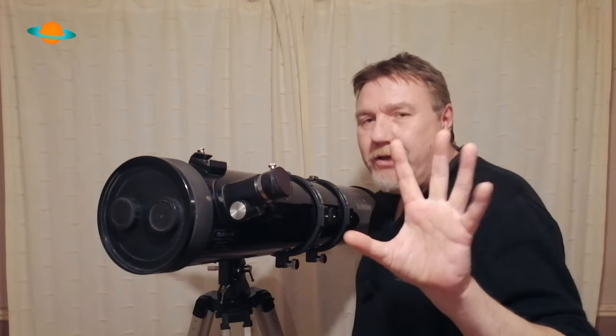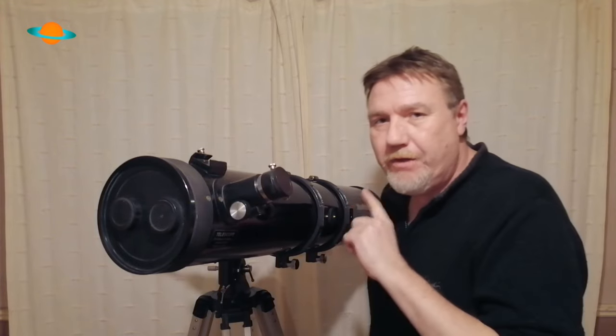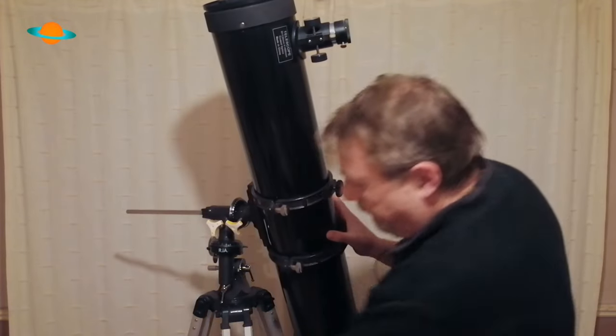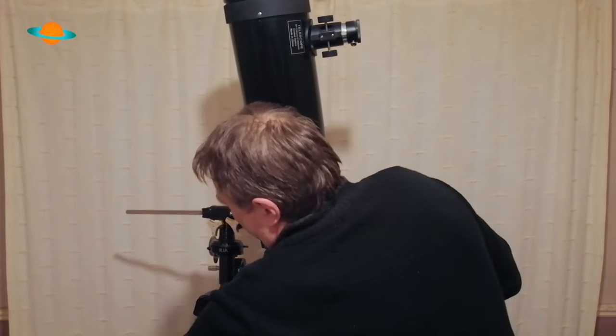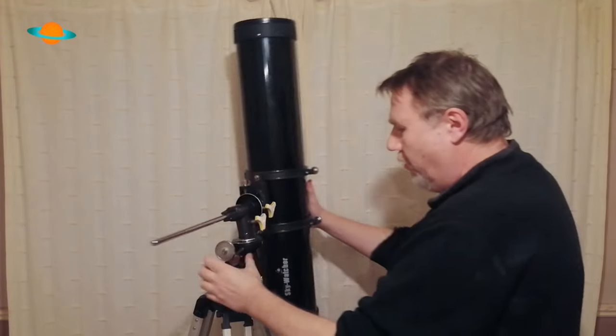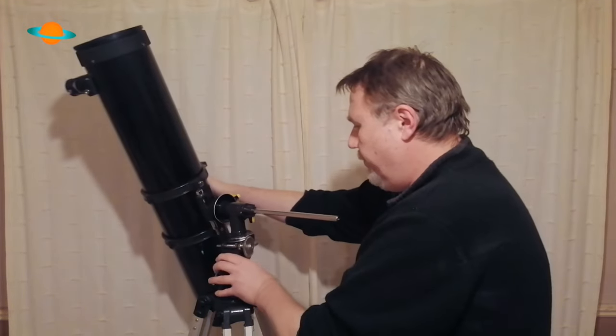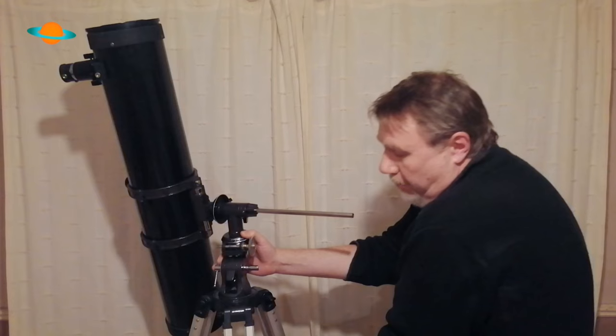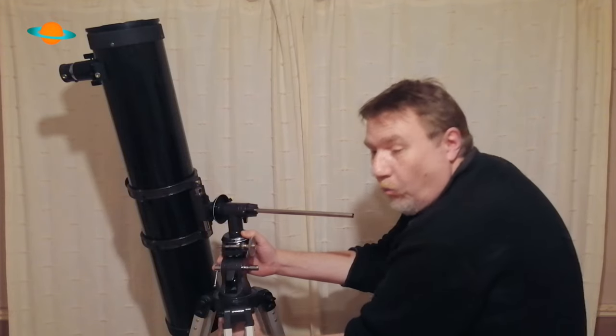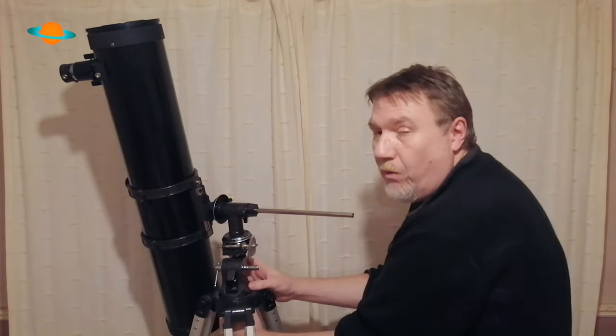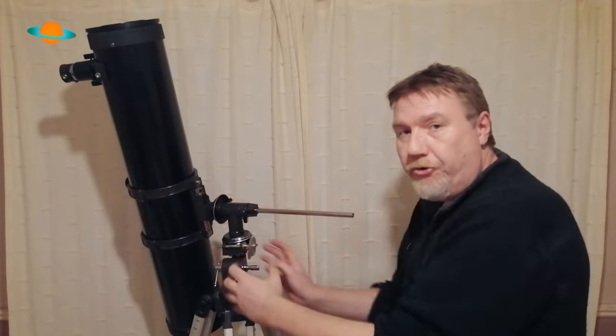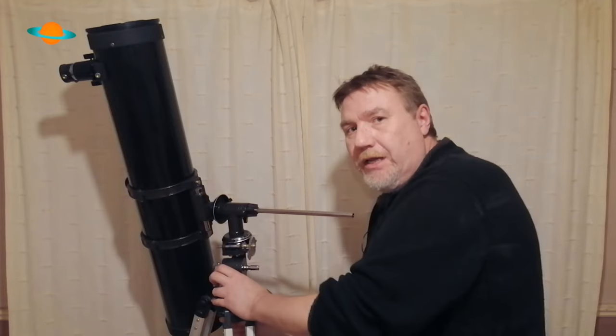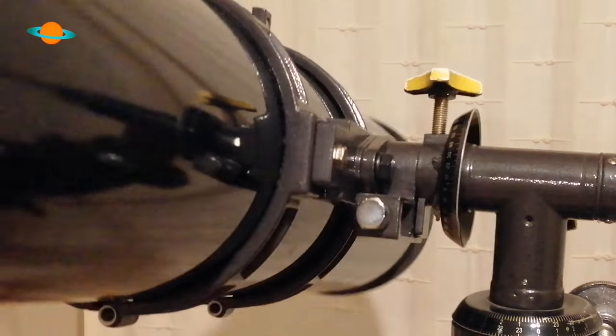Now I did mention some little danger points, especially with this EQ2 mount here. If I spin it around, I think it'd be best if I spin it around and show you what may happen to yours and to be aware of it. So I'll just spin that around to there. Remember, folks, this underneath your tripod—once that's locked off, you don't touch that. The only reason why I'm touching it now is obviously I'm just showing you different parts of the mount instead of having to pick the entire thing up and twist it around. So leave that locked up. Remember, all the movements are from the mount now.